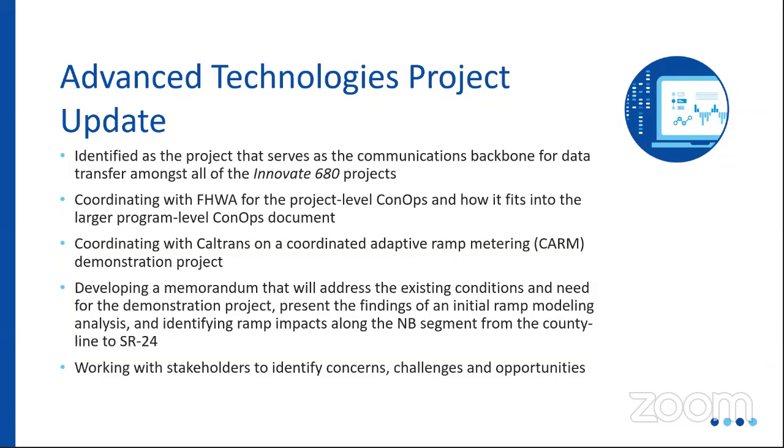We're also coordinating very closely with FHWA and Caltrans, obviously both key stakeholders in the corridor. In terms of FHWA, it really starts with developing a project level concept of operations to better define exactly what we're doing with our coordinated adaptive ramp metering in the corridor, but also developing a program level concept of operations that describes how that fits in the context of all of the other projects that Tim has already talked about. As you would expect, Caltrans, as the owner operator of 680, is a key stakeholder, and we've been working very closely with both the district and with headquarters to develop this strategy and to see how it fits within the context of work that Caltrans has ongoing in the corridor to develop its own ramp metering strategies. And I'll talk a little bit more about that in just a moment.